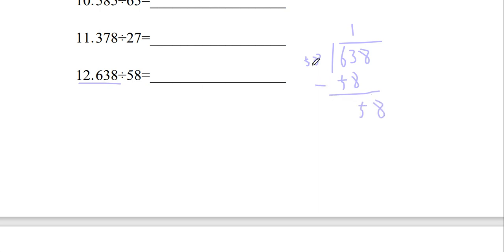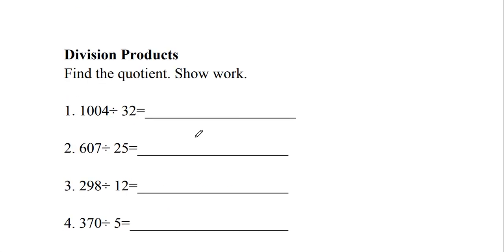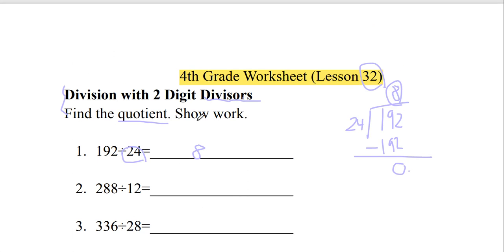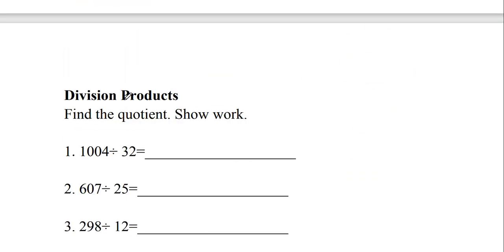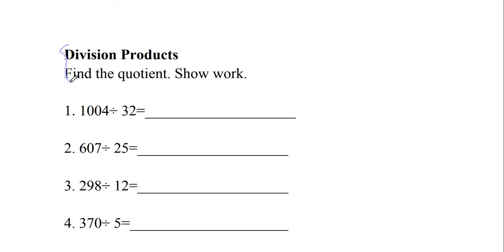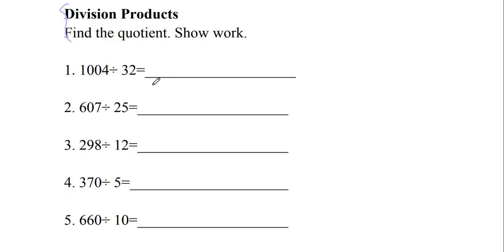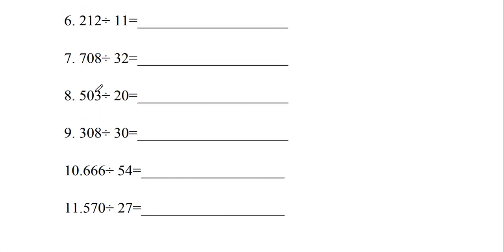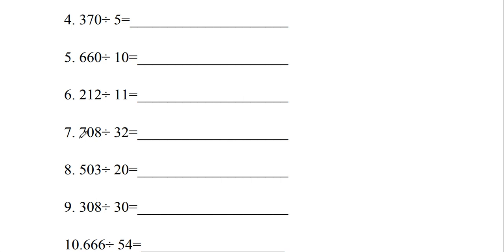Since 58 and 58 is the same, it's 1 again. 58, you subtract 58 and then you get 0 as your remainder. So your answer is going to be 11. Okay, this is basically the same thing, except that it's not always going to be a 2-digit divisor. So we'll come back if we have some time, but right now let's just move on to the next section.